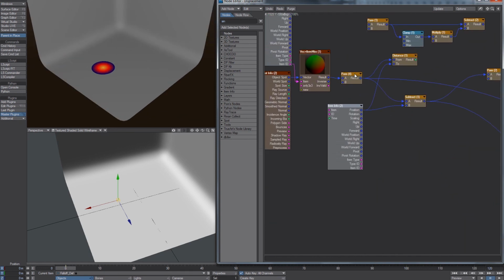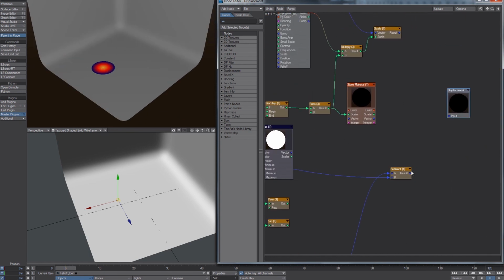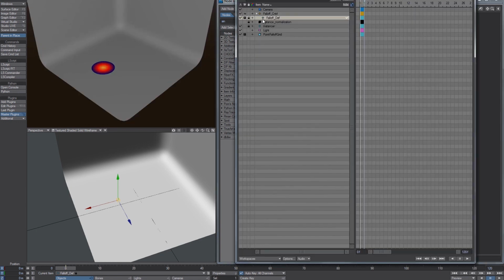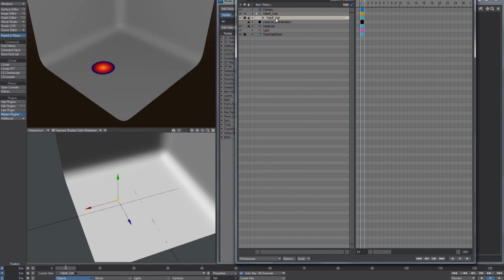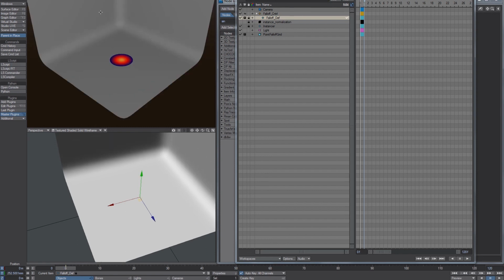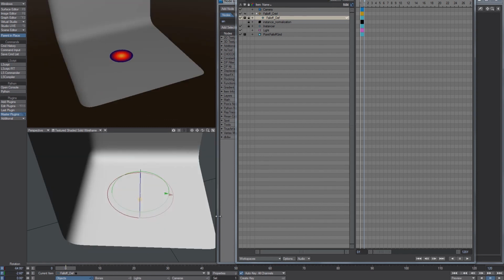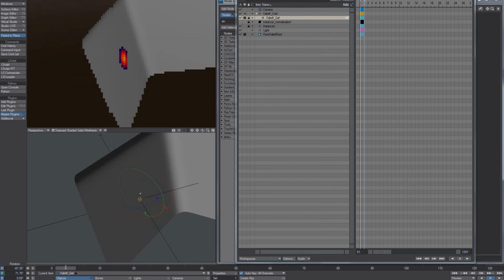This delta here is using the initial positions, and so I'm going to plug this in here. This will act as what we've seen in the matrix video, where I had a root and a deformer, and the root would transform the mesh in an inverse way, and the deformer would transform the mesh in a positive way. Let me reset this. Now as I move the deformer, you can see that everything follows, right?